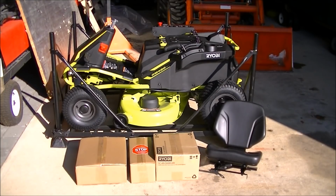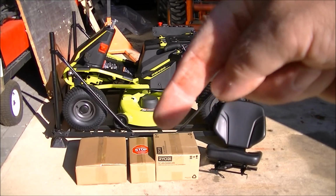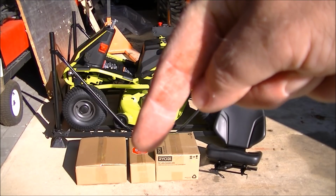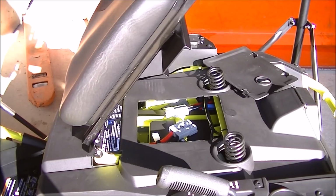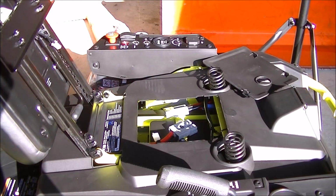Only a couple of quick items I have to assemble. I just have to bolt the seat on, which is 2 bolts, and in here is the battery charger, which I'll just plug in, and it has to charge overnight before using it. And I have here this extended steering column, and I believe that's the steering wheel. So I place my adjustable seat on. Now you just have to connect the batteries down below here.